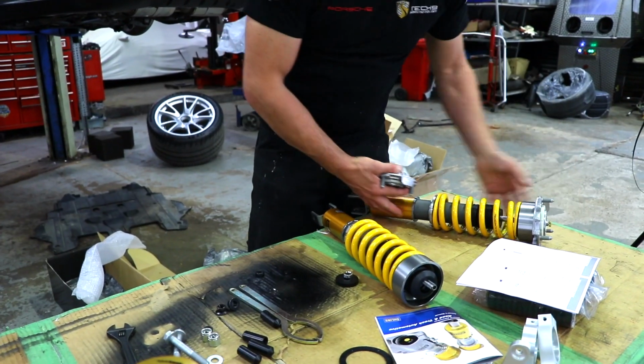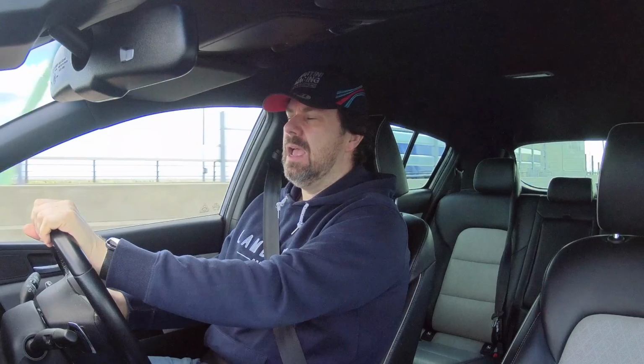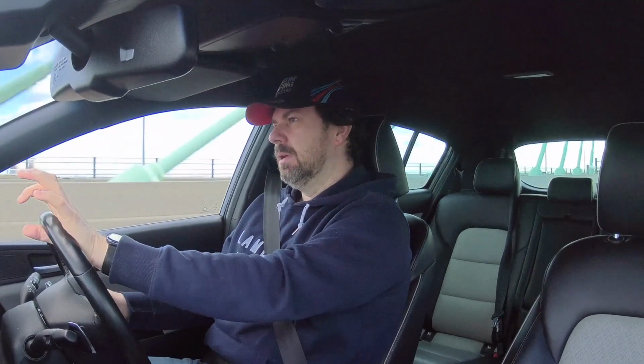Now, in a previous video I mentioned that I wouldn't be refitting the Öhlins because I'd lost confidence in this equipment, and I suppose time will tell on that one. But I spoke to Phil and he said that they've come up with a great solution. He explained that because of the position of the suspension in a four-wheel drive 911, it's at such an angle that it's under stress, and the suspension that Öhlins had made didn't account for that stress, and so some of the suspension units were failing. That was the problem.